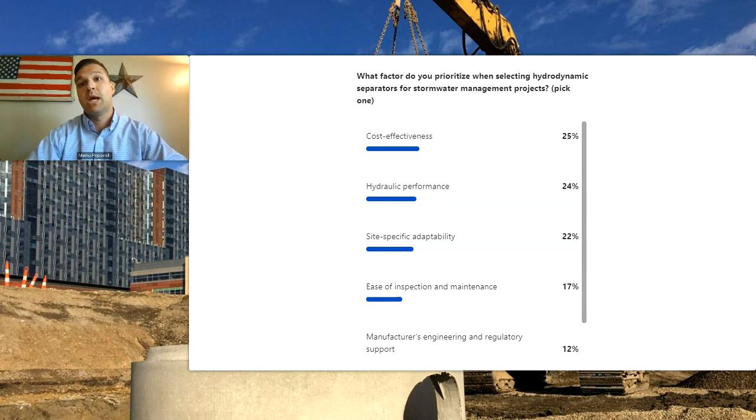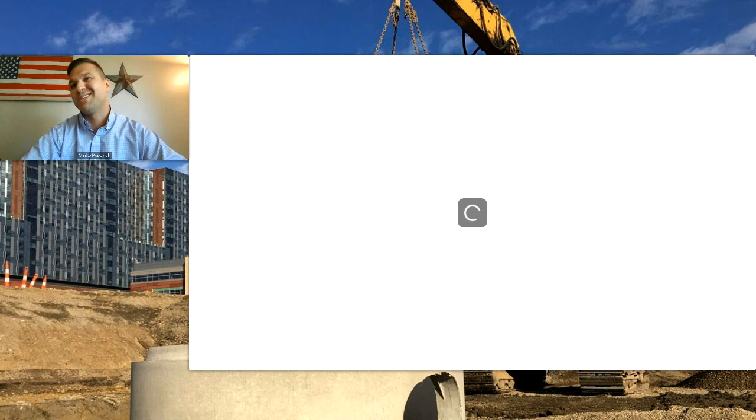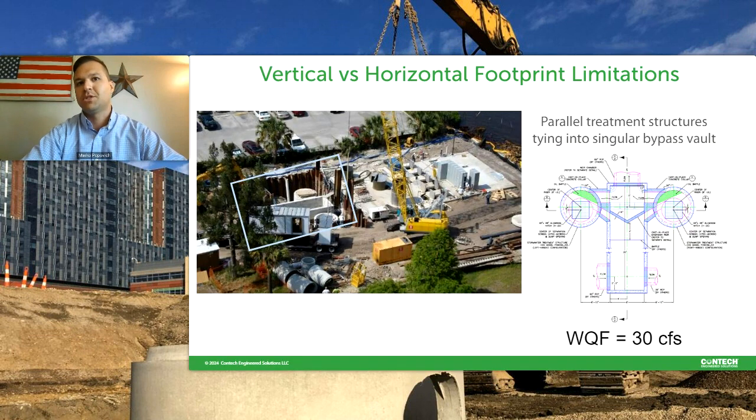Moving into our next case study, and ultimately something that should really help answer some of the questions that came up regarding online and offline. I'll talk a little bit about this project, and then I'll try to use it as an example to further elaborate on offline versus online treatment. So this project was a bit of a challenge. Ultimately, the main goal was to use pre-treatment units to really keep trash and debris in particular out of a pump station, protecting those pumps and those racks from anything that would be coming in from the stormwater.